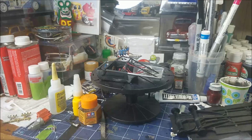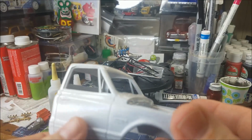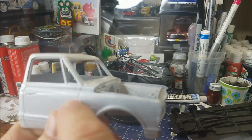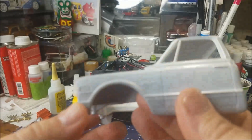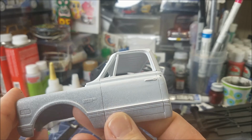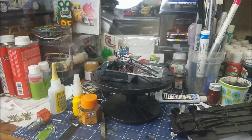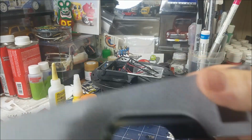I think I painted the top part of the cab. Let me get that cab. I painted the top of the cab. Now I have to do a lot of masking. You can see where I de-chromed the chrome right there. It's de-chromed because I'm making this into a 6970 without the chrome on top. It's going to be red with the white top, and this will all be red.